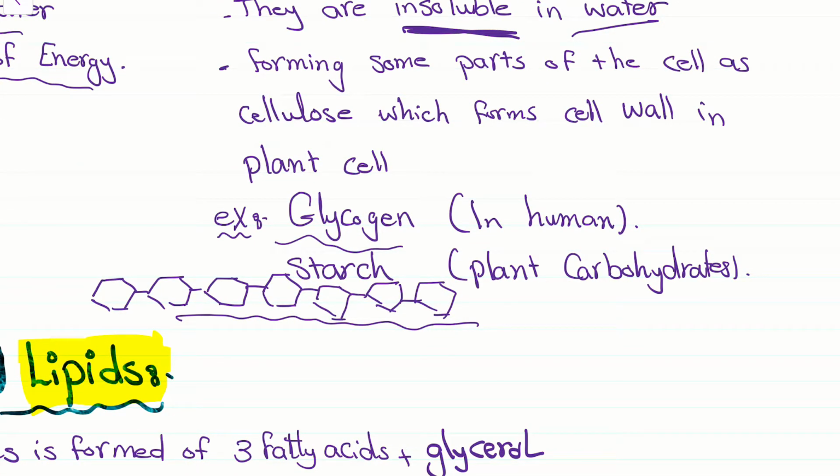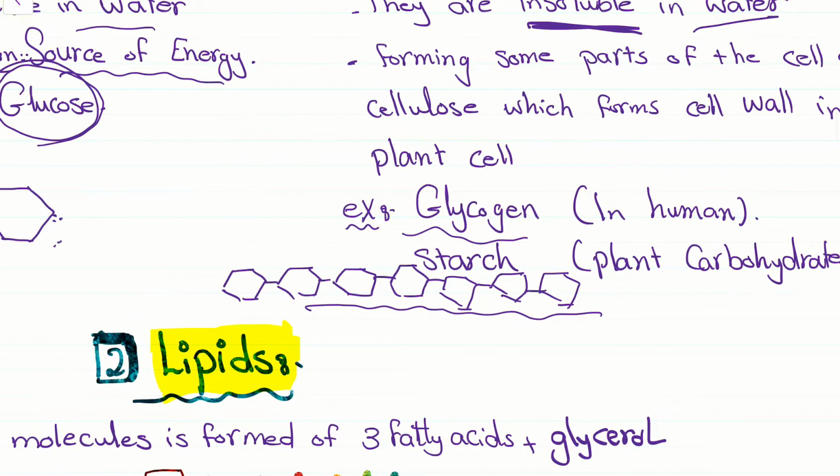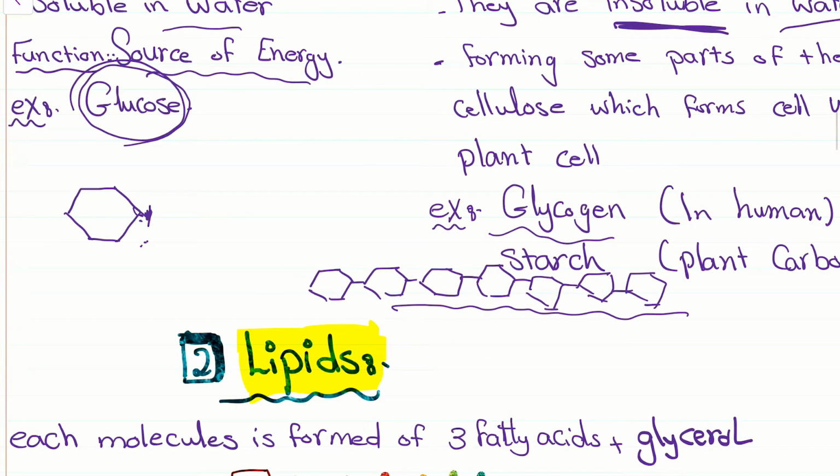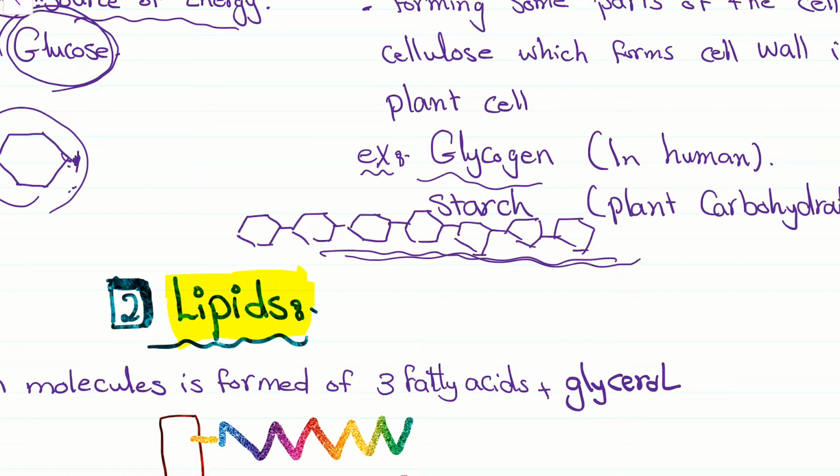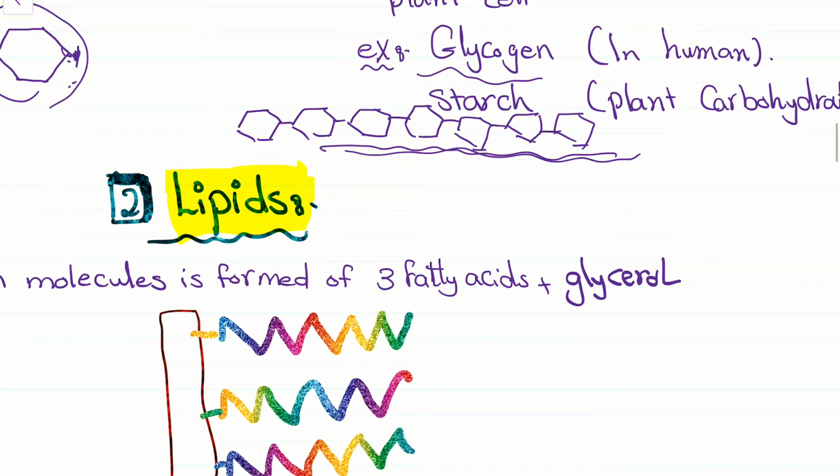This is the complex carbohydrate, or polysaccharide, which is stored inside human cells, especially in the liver and muscle cells. So if we have one glucose, it will be mono because it's only one, but poly means many combined together, forming the polysaccharides.